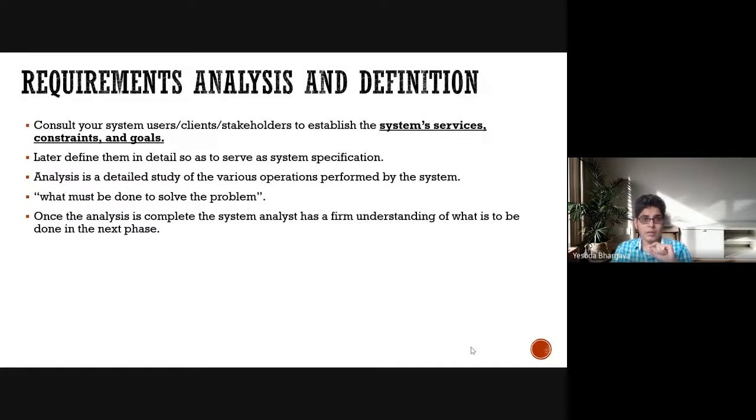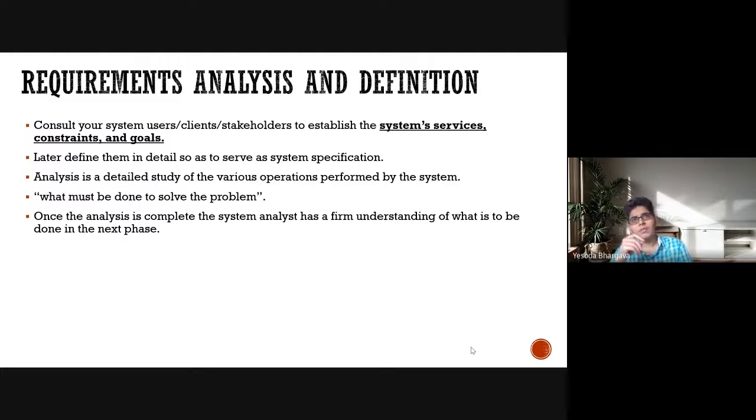So that is why, once you understand the requirements from all the people who are associated with the project, you analyze them. Analysis is important because obviously you cannot fulfill all the requirements. It's logically impossible to fulfill all the requirements, because we have constraints of time, resources, and even technology.